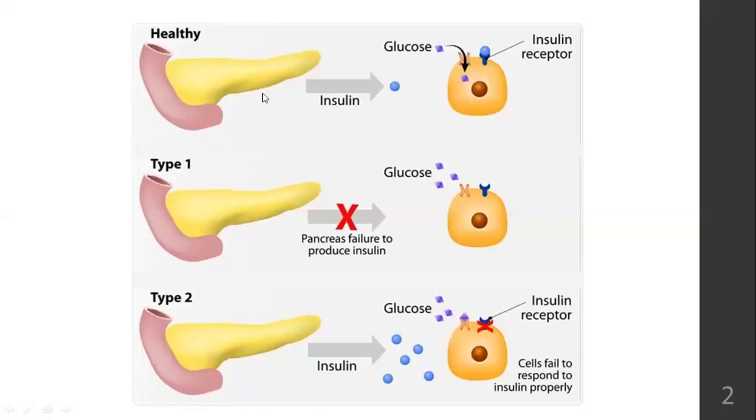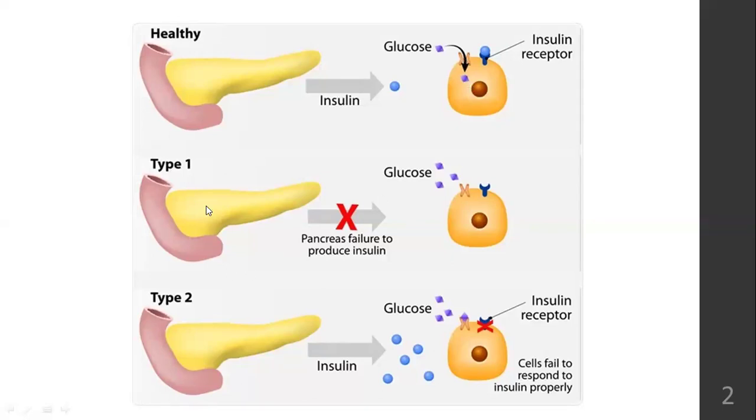So here you can see in a healthy human being's body, insulin is secreted by the pancreas and cells take up the glucose because of insulin. Insulin will go and attach to insulin receptors, and certain channels in the cell membrane will open up for the glucose to enter. You can see here how insulin is secreted by the pancreas, this blue ball, how it gets attached to the receptors on the cell, and how a channel opens for glucose to enter.